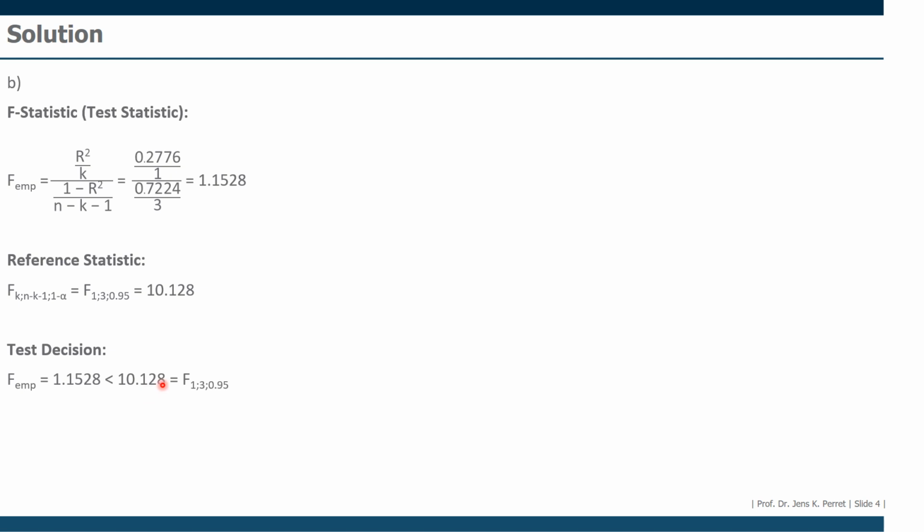Well, now the question also was, what if we actually change our acceptable margin of error from 5% to 1%? Well, this would make the test much stricter, meaning if we cannot reject H0 at 5%, we will never be able to reject this at 1%. So the result that the model does not have significant explanatory power will still remain the same. We will get a much larger reference statistic, but the end result will still be the same.